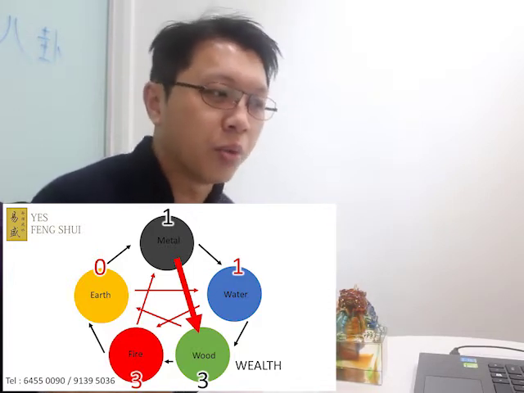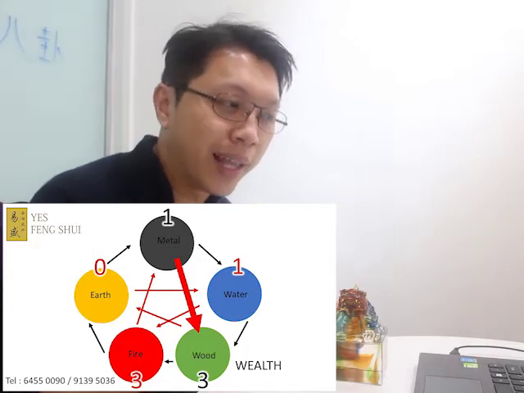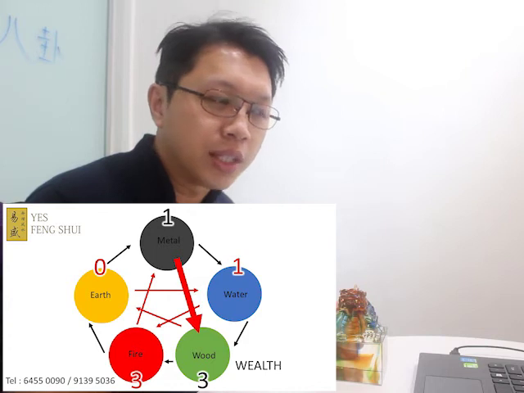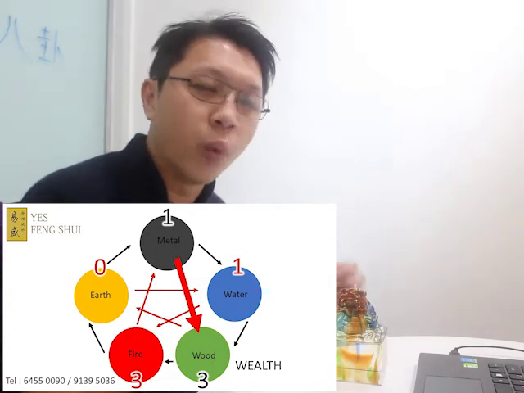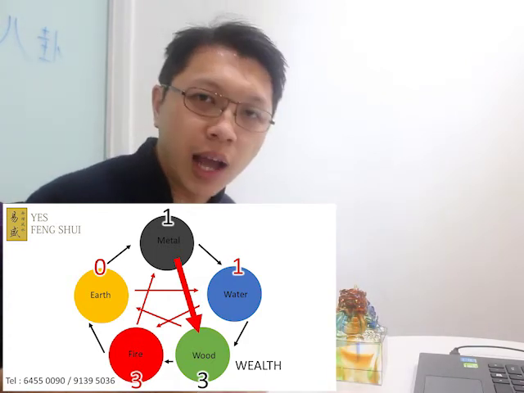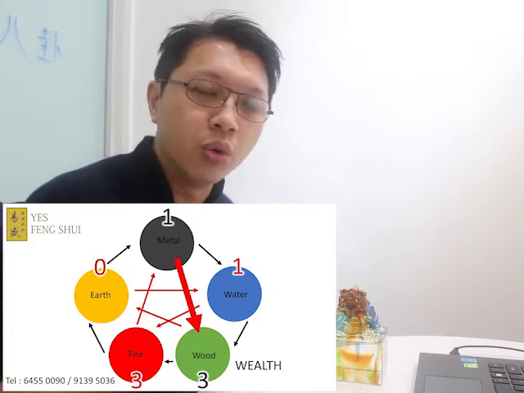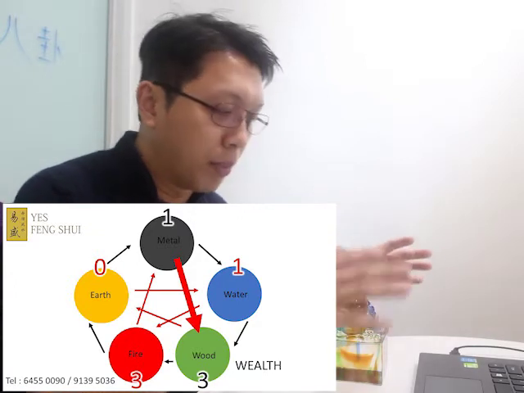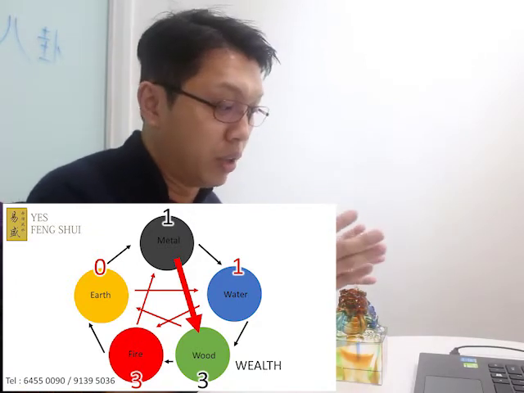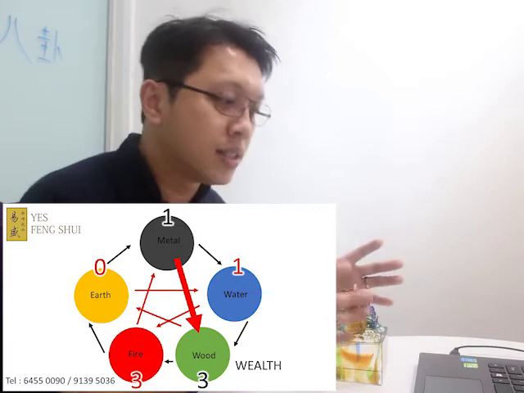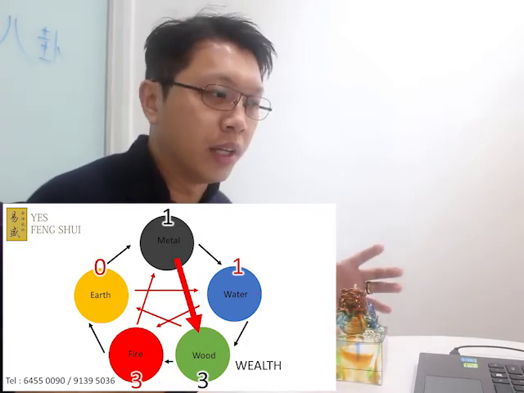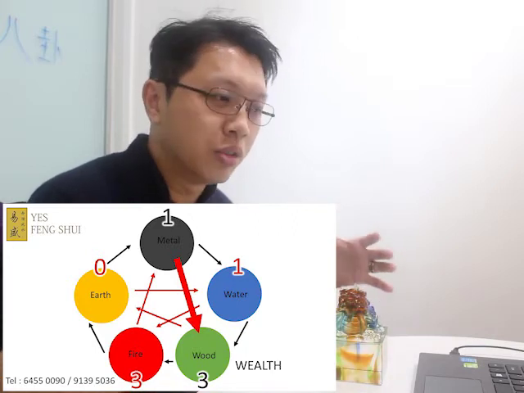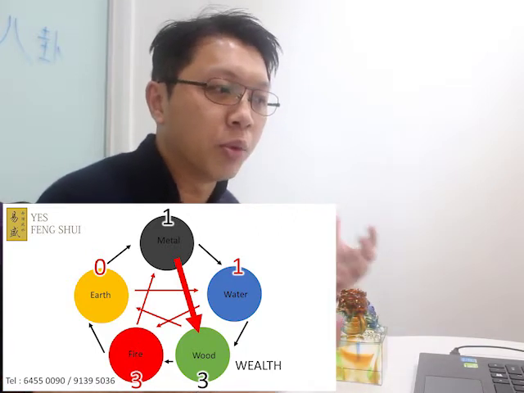At this point in time, your wealth sector should not have something placed to enhance it. You need something to control your wealth sector. This is how you can manage it, by understanding your own 八字 and managing your own Feng Shui plot. Around this area, my office, my desk, my house, or for people doing business, your counter, you should do something to help you draw in wealth.